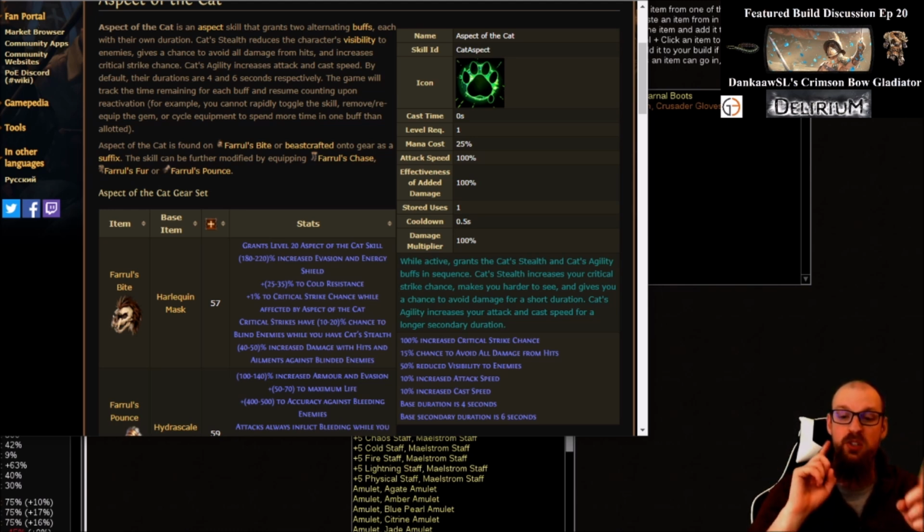In other words, it bounces between each of these every 4 to 6 seconds respectively. Cat's stealth increases your critical strike chance, makes you harder to see, and gives you a chance to avoid damage for a short duration. Cat's agility, on the other hand, increases your attack and cast speed for a longer secondary duration.